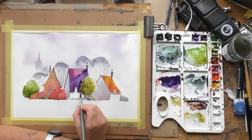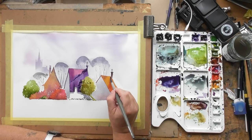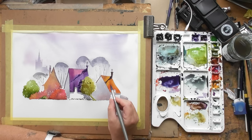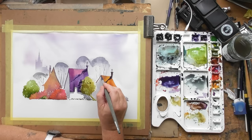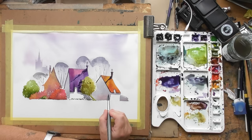Now we'll go to this one, do the same. Making these shadows on this picture a little bit sharper. It just means the sharper the shadows, the sunnier the day is. Yeah, if you've got soft shadows, it's usually a sign that the day is casting a soft light upon the situation.